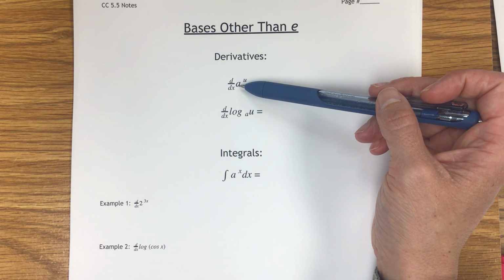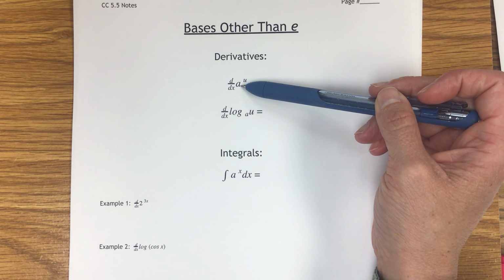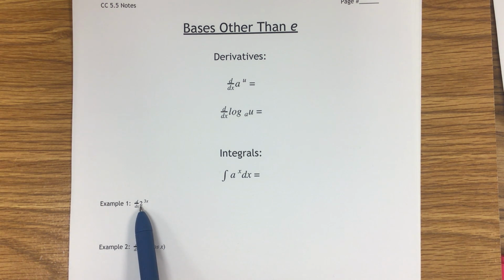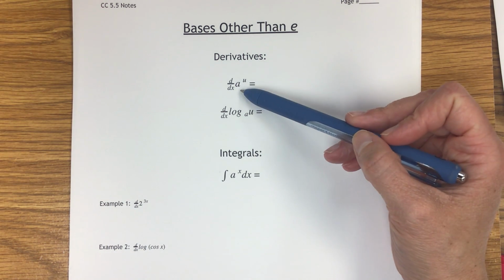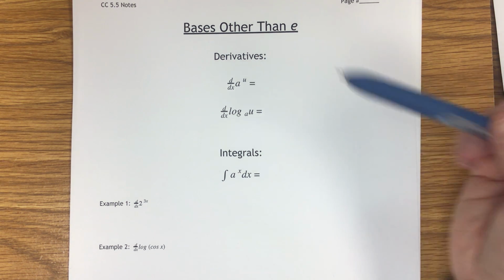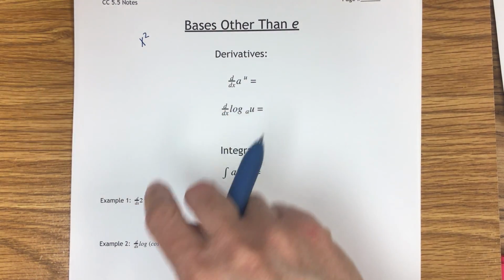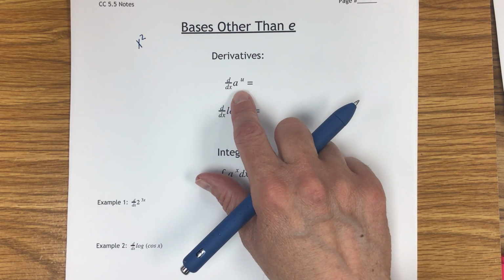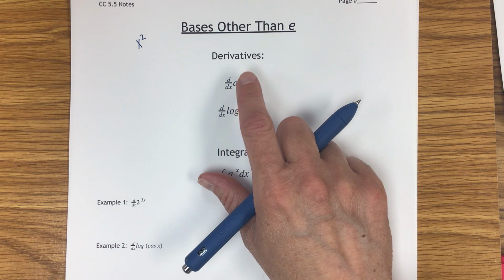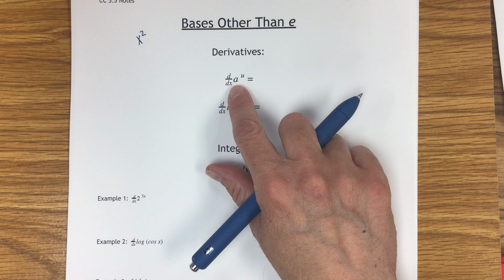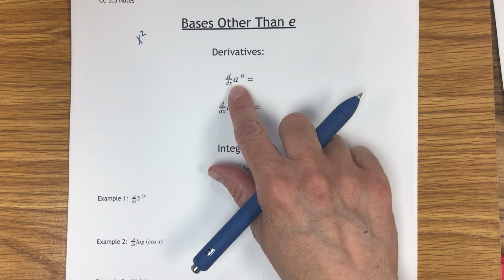If your base is not x, your base is a number like 2 or 3. So for example, this would be, you can look down here, like 2 to the 3x. These are called exponential functions because the x, or the variable, is in the exponent, versus a polynomial function would be like x is the base and then the number is in the exponent. So that's what we're doing here, is exponential functions, because the x is in the exponent. You can look here. And the base is a real number, like 2 or 3 or 4.